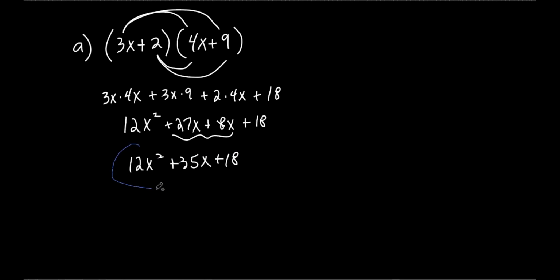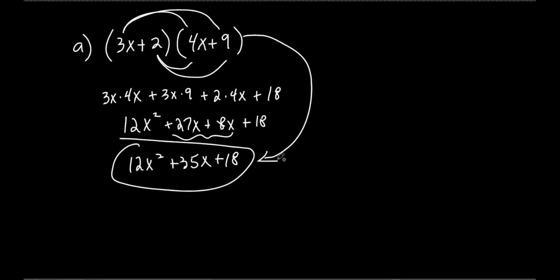And again, after you do these a while, you might be able to go right here to this, just doing that in your head. All right, but these are the steps. You probably could skip that step. I would go from here to here is what I would do first, and then add your like terms. It's pretty basic, isn't it? Yeah?